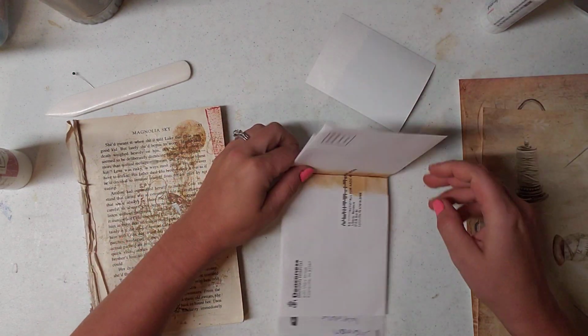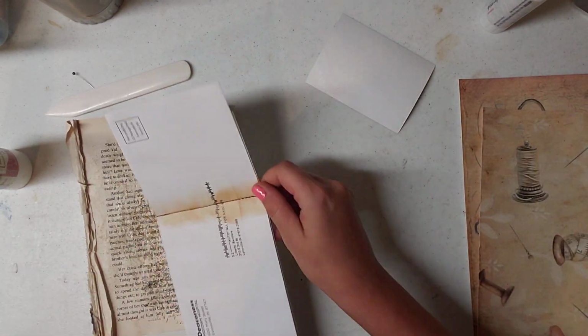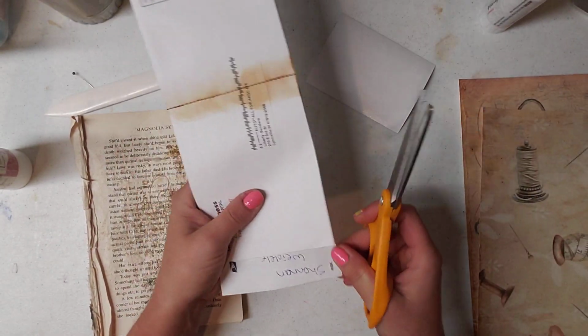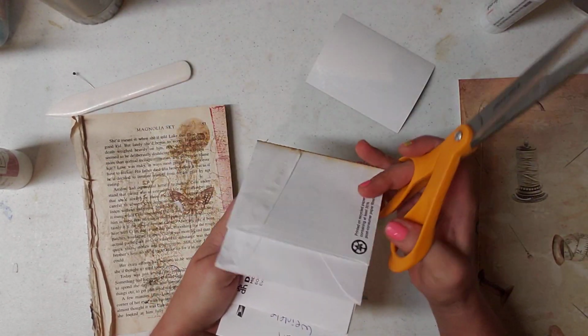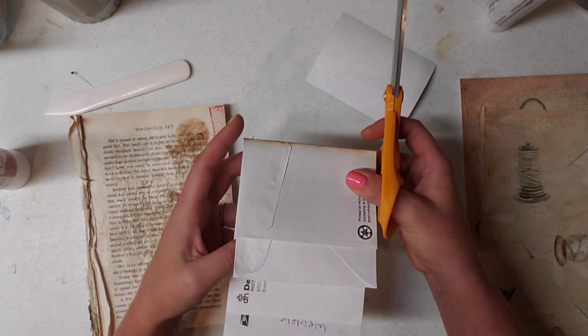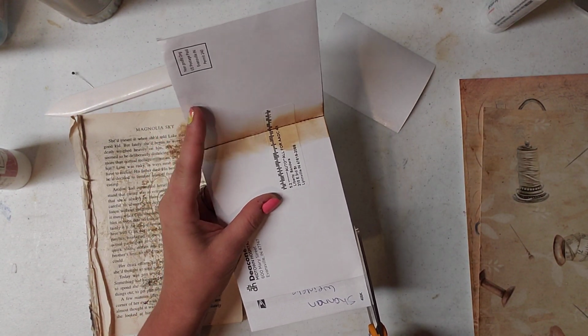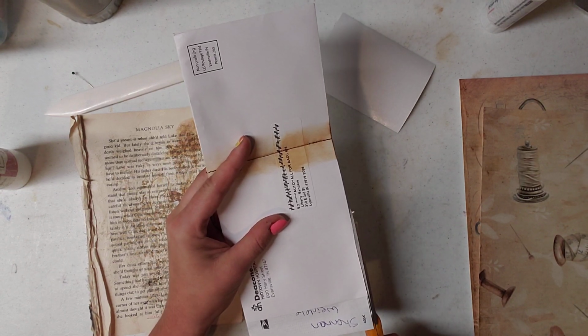You know what we forgot to do? Oh my goodness, I'm such a dweeb. You do need to watch the video. We need to cut the corner of these open. So you need to decide if you want your envelope to open on the left or the right. If you want it on the right, you just take your scissors. We should have done this before we sewed it.